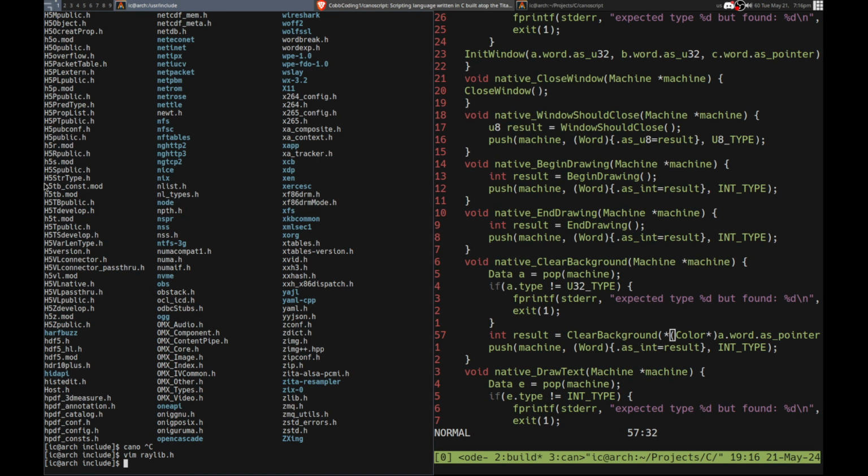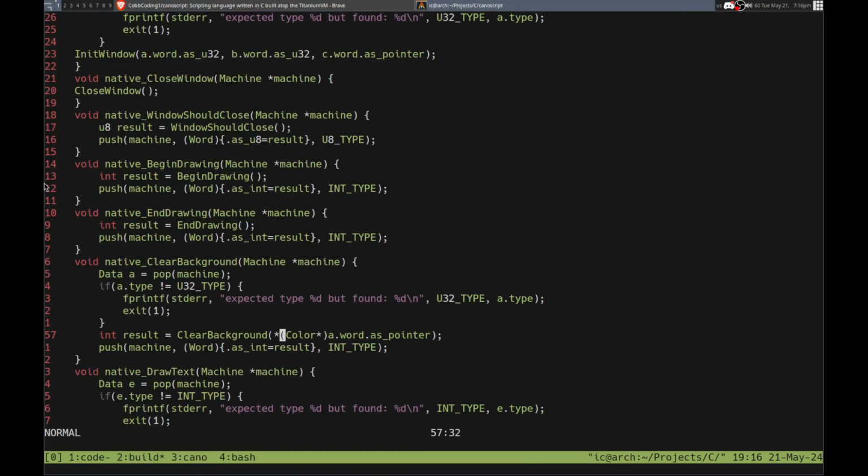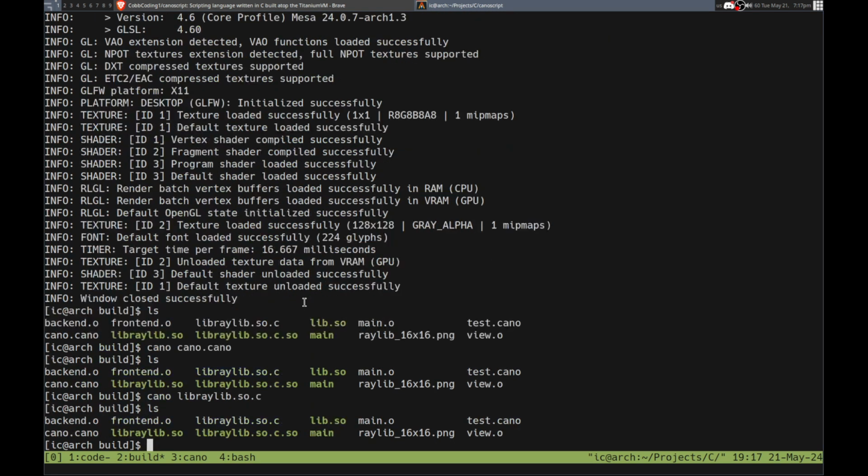There might be some padding issues, right? So I talked about this before. There might be some padding issues where C sometimes pads certain things to align it properly, and that might cause some issues. So I'll need to see how that works out. But with something like color, I think it's small enough that there won't be any. Yeah, so we'll take a look and see. We'll see how that goes, right?